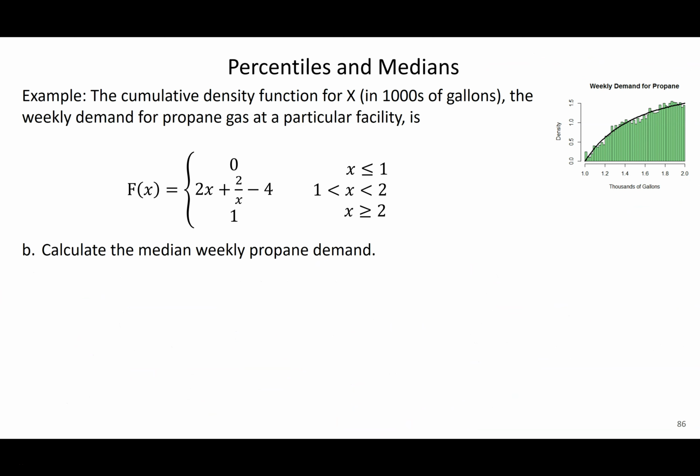And then because we're not quite done, we're also going to calculate the median. So remember, the median means we want the 50th percentile. So we want to know where half are below. So we want to know where 0.5 are below. So we want x 0.5. It's also totally acceptable to say 50 over 100.